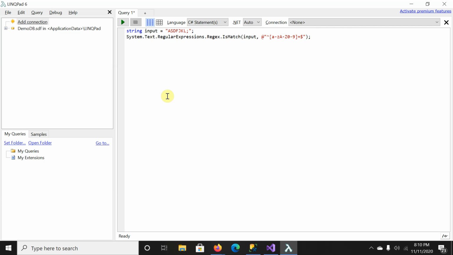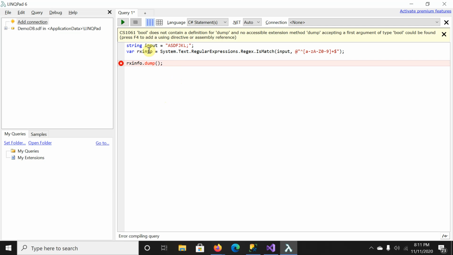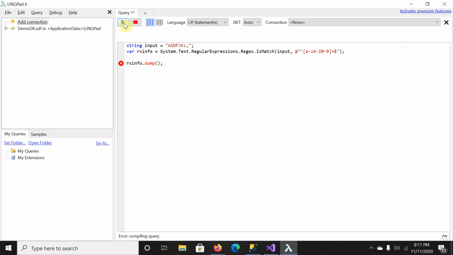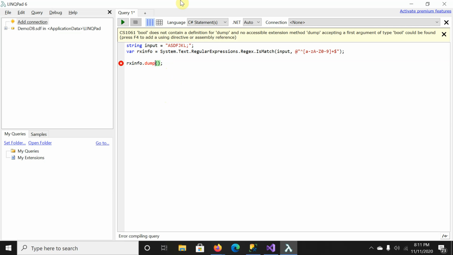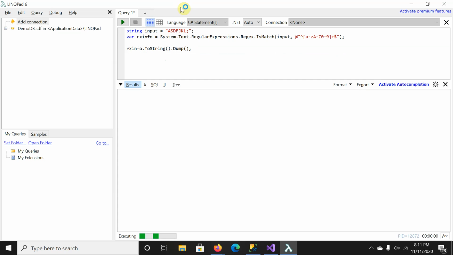We've got our regex there, regex info, and then we're going to dump. It doesn't like that. Bool does not. Oh, that's why. It's a Boolean value. Dot ToString dump. So that's false because it's got the semicolon in there.